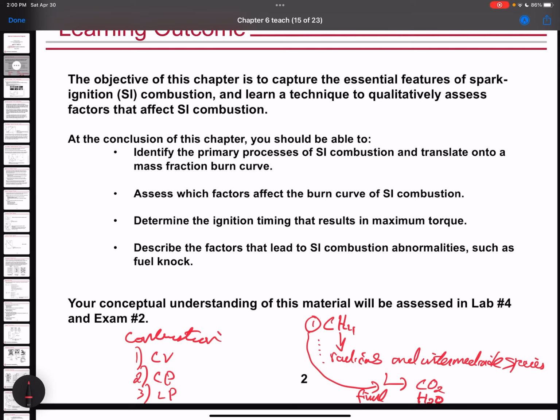And so we're actually not, unfortunately, going to be able to get into these details that we describe here in terms of that detailed combustion chemistry that takes place during fuel oxidation, but we can at least think about the finite nature of combustion, and we can try to model that in the context of things that we've already talked about this semester, as well as things that we know we can measure and know that we can relate to in terms of global operating parameters like spark timing and EGR level and fuel air equivalence ratio.